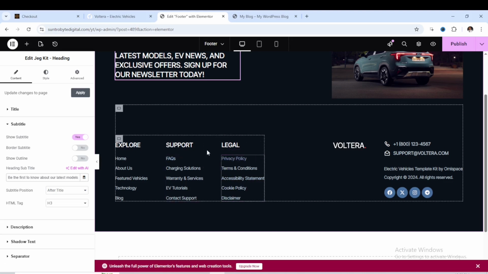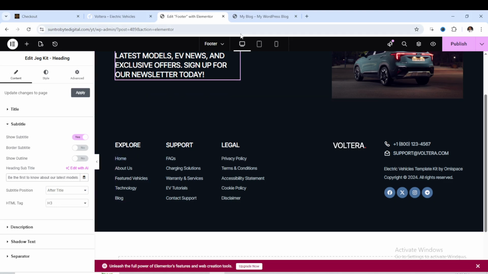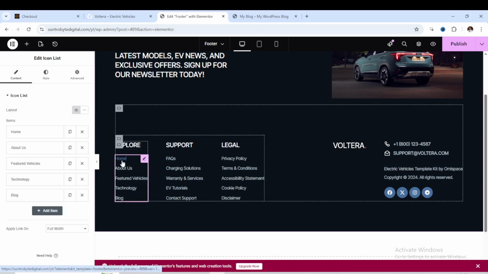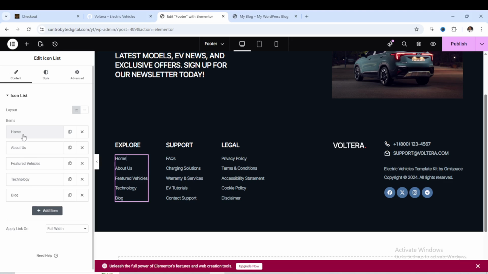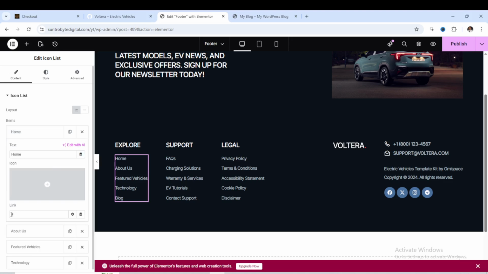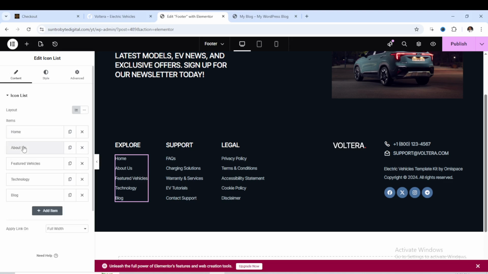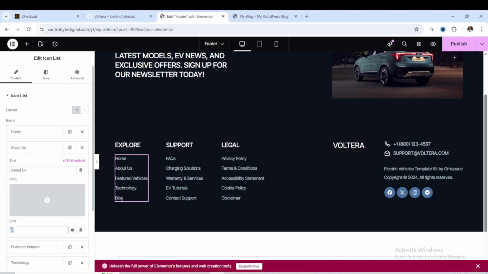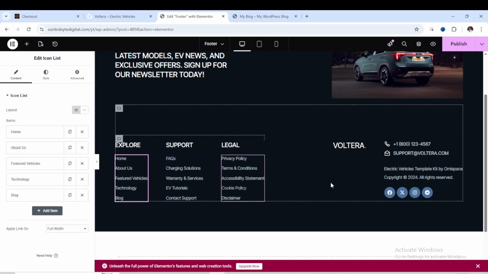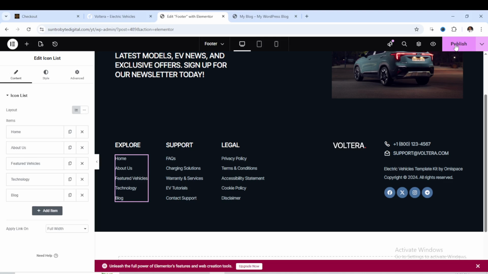So now if you want to add link, once you create it, to link all of them together, any page you create, you copy link to that page. Take for instance home page. I want to link this home page. Click here, you click on home, you see this place they wrote link. Now I paste the link to the home page. Then if you have the link to your about page, paste the link here. Same thing to other pages here. So once you are done, you publish.